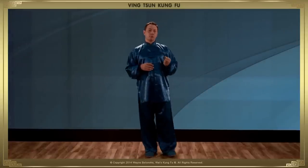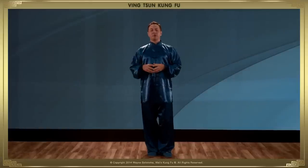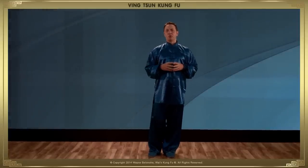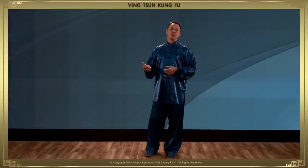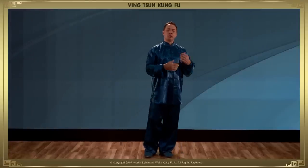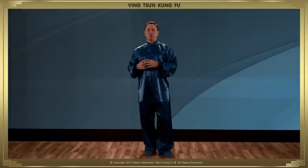We also prefer prevention over reaction. So instead of allowing a risk or allowing an emergency to happen, we're going to take steps to make sure that that emergency doesn't happen. So as I like to say, we would prefer to be a better electrician than a fireman. So we're going to try and avoid uncalculated risks. We will try to redirect incoming force since we're a soft style. We believe a soft style is better suited to handle larger opponents. I'm going to give an example of these coming up, so we'll talk about them now just quickly, and then I'll give an example and a demonstration so you can get a little bit of a better idea how these are applied.